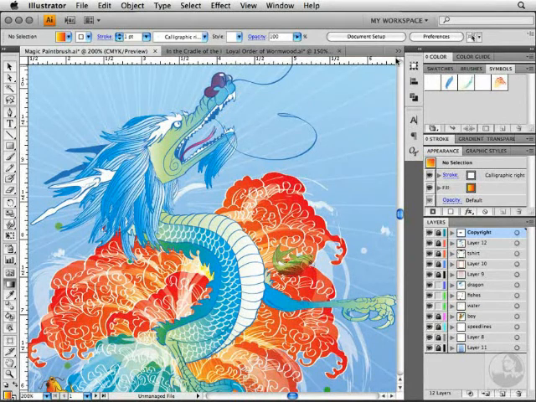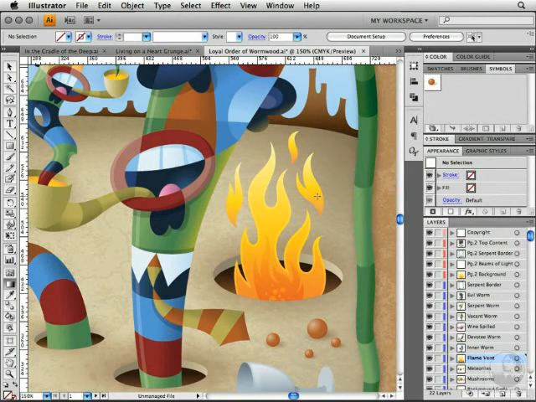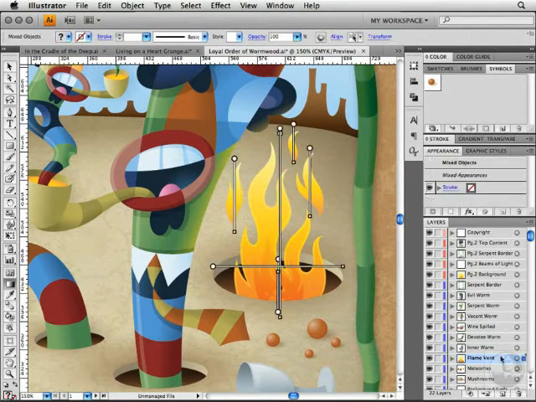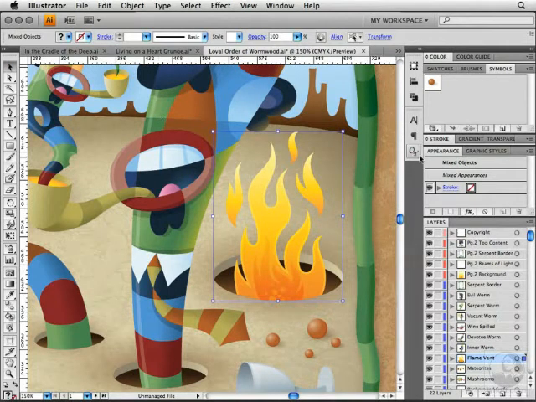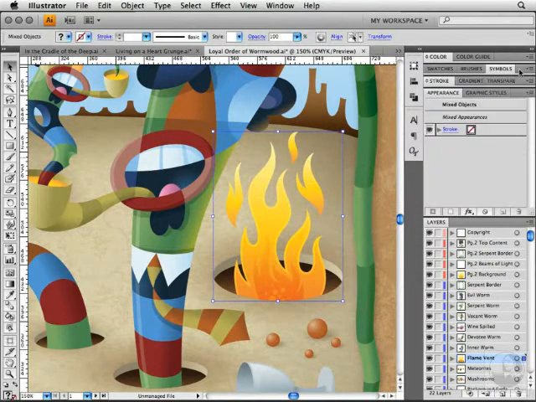We also have an enhanced appearance palette, which allows us to change fill, stroke, and dynamic effects from a single location. I'm going to go ahead and select the objects on this flame vent layer right here. Notice that I can change all of the gradients for each one of these objects using the gradient tool. But I'm going to switch back to the standard selection tool for a moment. See the appearance palette right here. Let's go ahead and collapse symbols so that we have a little more room. Notice it's telling me that for the most part we have mixed appearances because we have a variety of different fills going on. But none of the objects has a stroke.